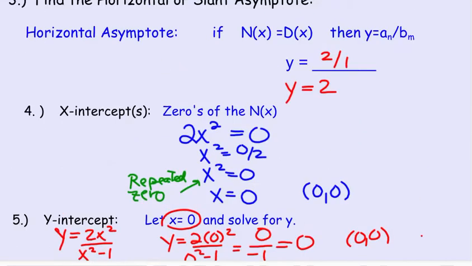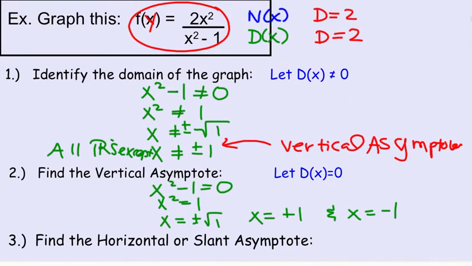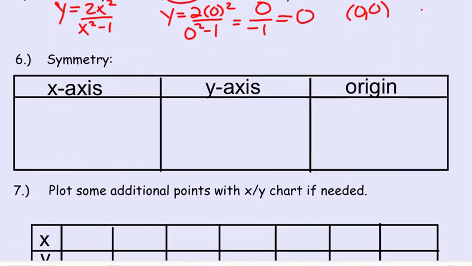Then we can check for symmetry. So we would take that original function again that we have graphed, or circled in the red, and we test for symmetry. So here's my equation, y equals 2x squared over x squared minus 1. And we want this to have our original equation back, so we're going to replace this with a negative y. So negative y equals 2x squared over x squared minus 1. We didn't get the original equation back. Testing for y-axis symmetry, replace each x with a negative x.